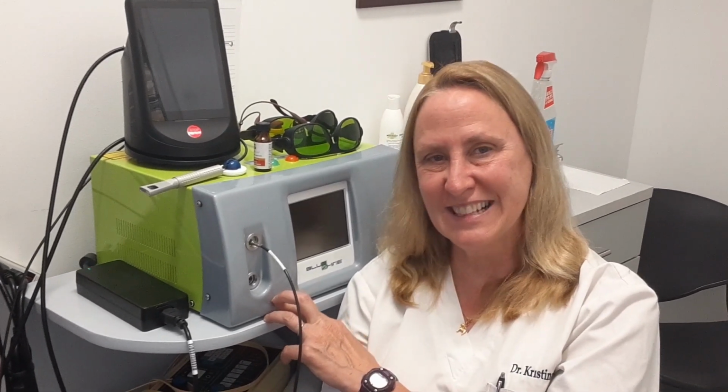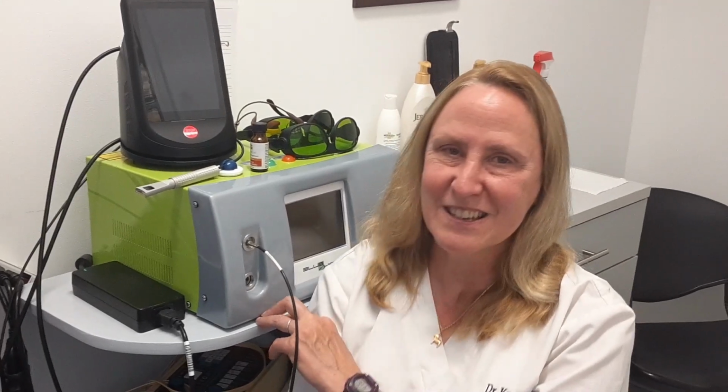So now I'm going to show you a patient I treated for 20 years with everything, and nothing worked on this poor fella. He stuck with me though, and a year ago I think, we started laser with him, and now we can see the toenails growing out nice and clean after 20 years of nothing helping this poor gentleman.